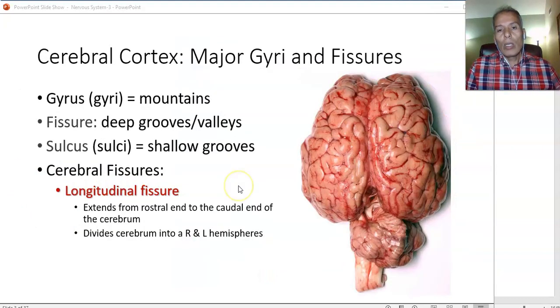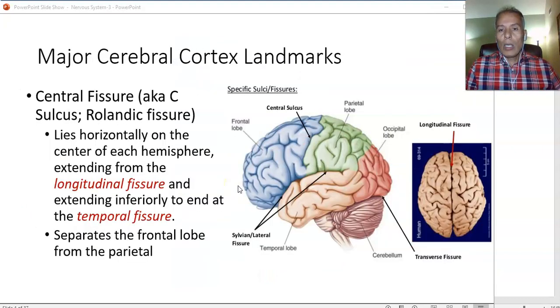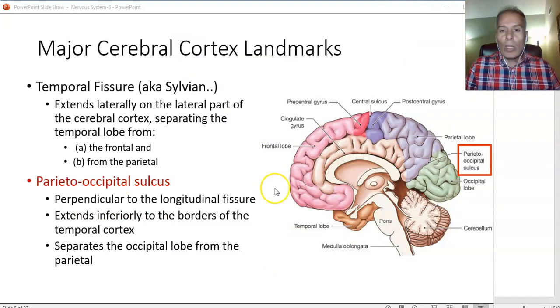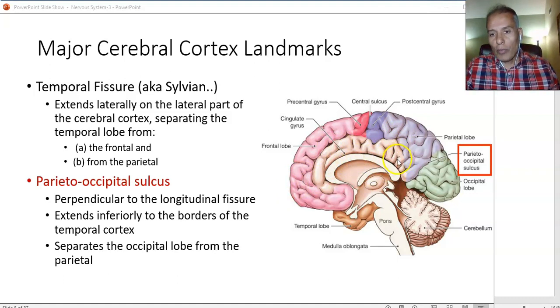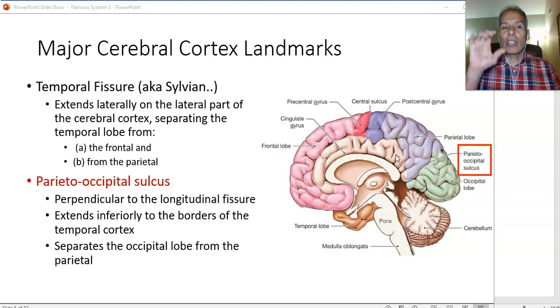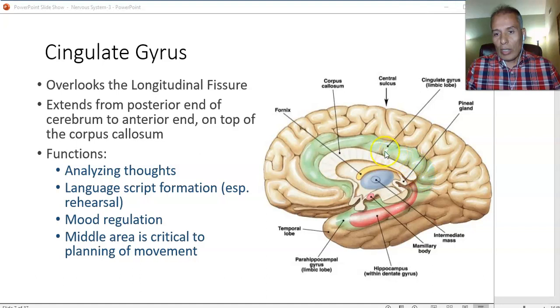So let's look at the other parts, and then we'll come back. Here is another part. If you open up the 2 hemispheres, in between the left hemisphere and right hemisphere you find a gyrus that is continuous and it's over the corpus callosum. That gyrus is called the cingulate gyrus, unique, single. And here again is the cingulate gyrus, and it goes from front to back to front.